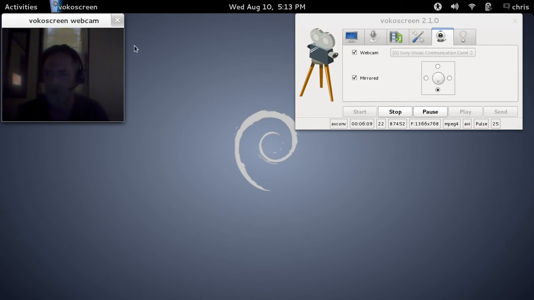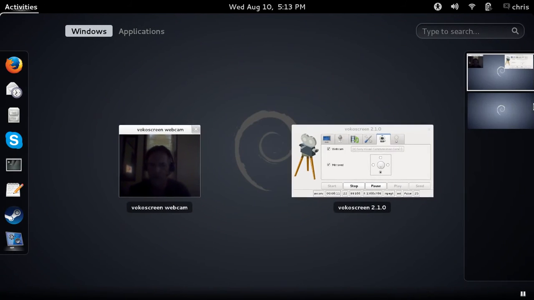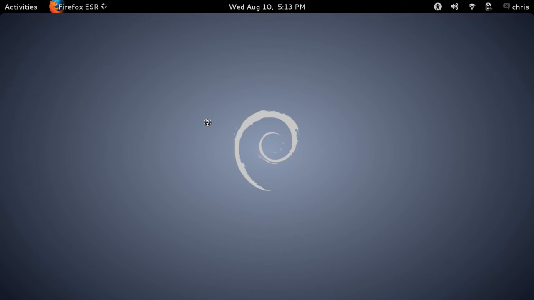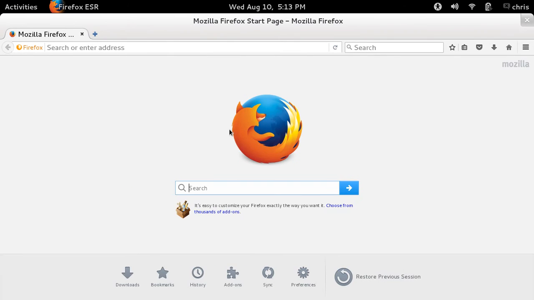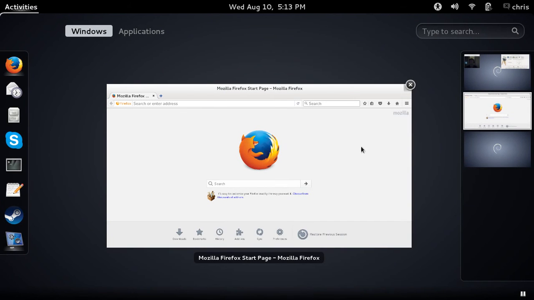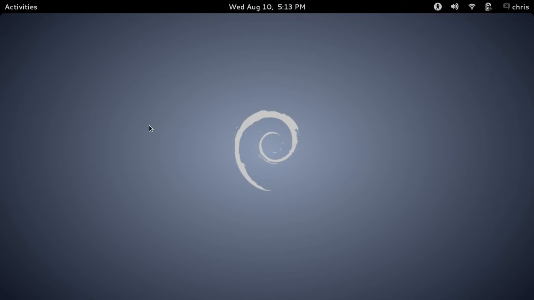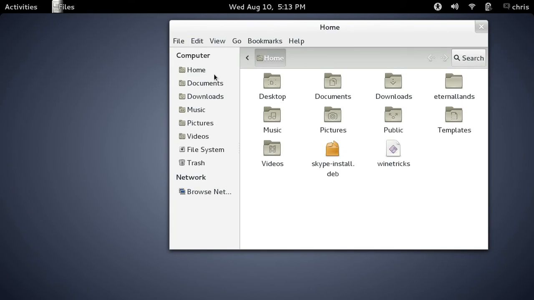Let's go back up here and pull this desktop up. That's desktop 2. And we can open a web browser and load it up. And we may want to search YouTube or whatever and have music playing in the background. Well, it opens up a third desktop. So I may want my file system open here. And here's my home, documents, downloads, music, pictures, videos, file system, and trash.